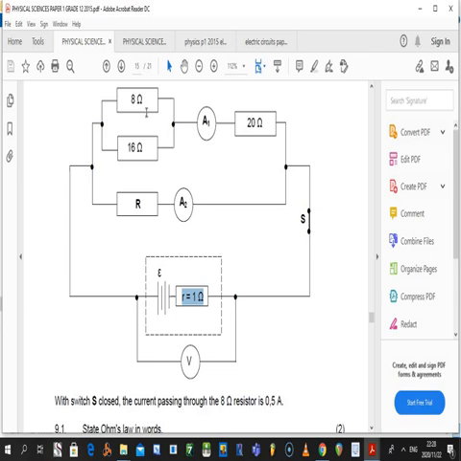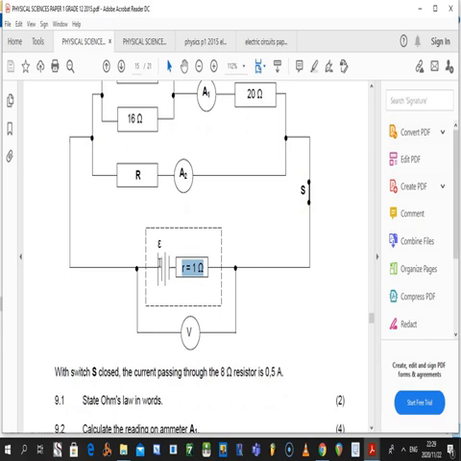So the series is along the pathway of the circuit, and down some axis is parallel. If you look at, for example, this 8 ohm resistor and this 16 ohm resistor, there's a vertical axis joining them. They both lie along the same vertical axis. But if you look at both of them with respect to this resistor, they're in series with it because they lie along the path. Now look also at this entire section, so 1, 2, 3 resistors, relative to this resistor R here. All of these, relative to R, are down a vertical axis, which tells you that they are all parallel to R.